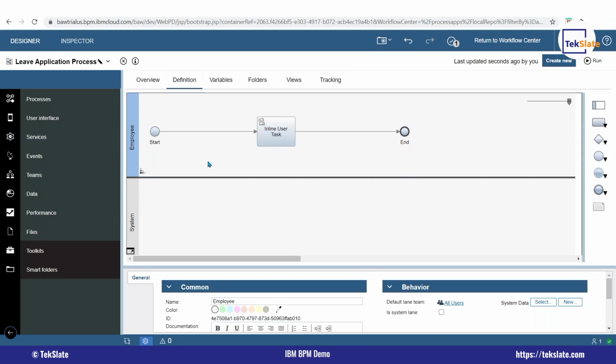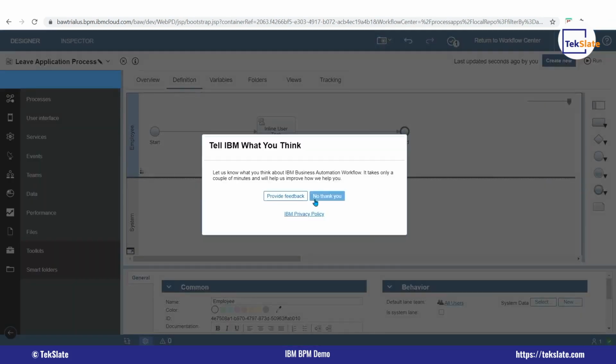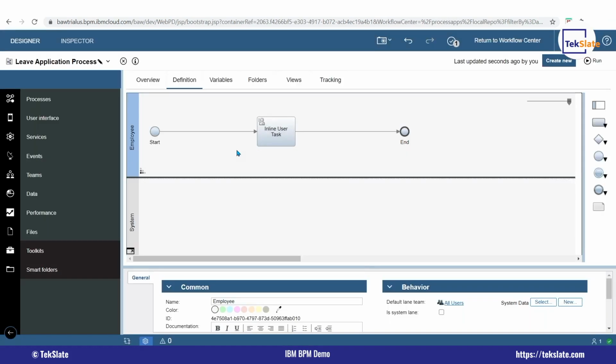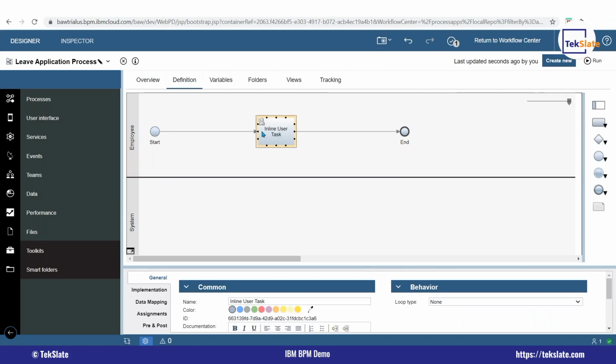Now what is a lane? Lane is basically a part of your process where you add certain activities. These are all the human activities basically. You can add the human activities over here, and accordingly whatever human activities you're adding for a particular lane, the team involved with that lane will be able to access only that.